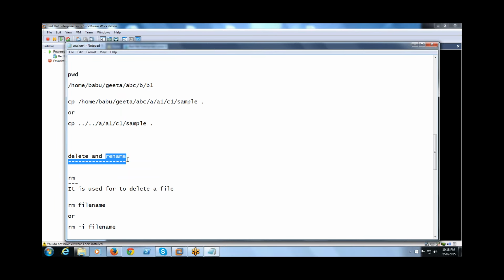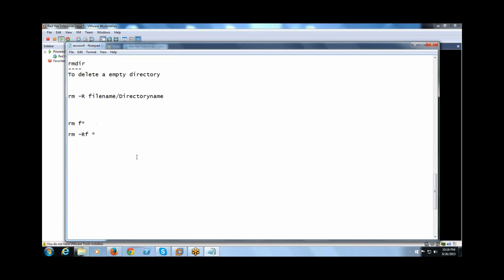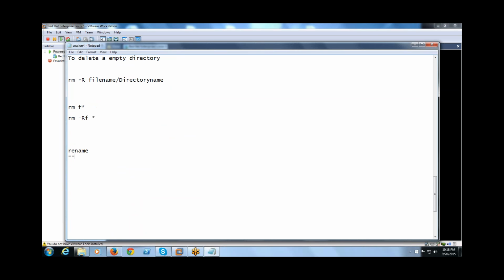And coming to renaming, generally we use move, mv. mv we use for renaming. It is used to rename a file or directory. So whenever you want to rename a file or directory, we use this.